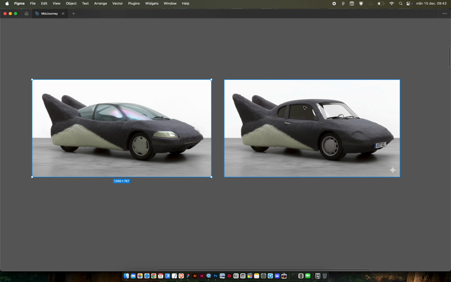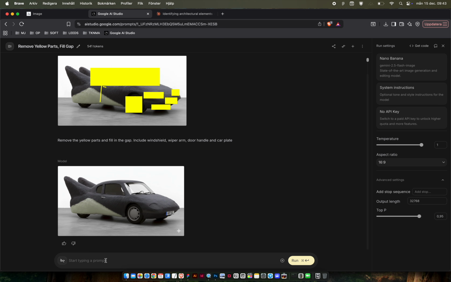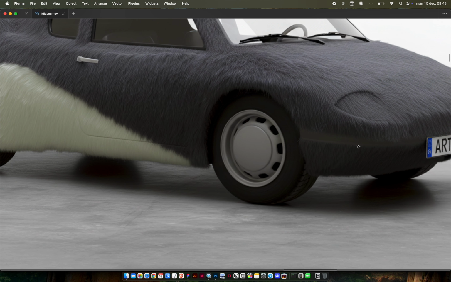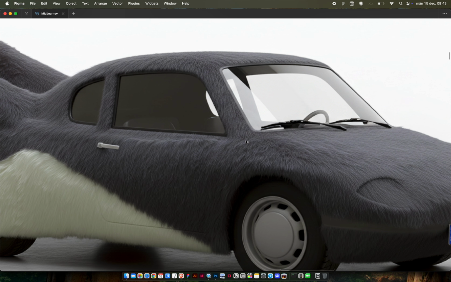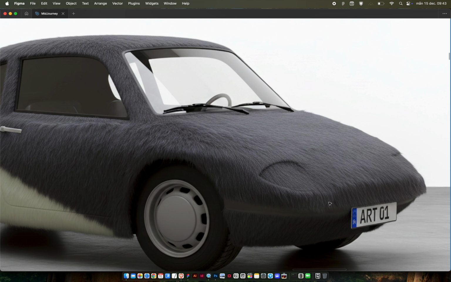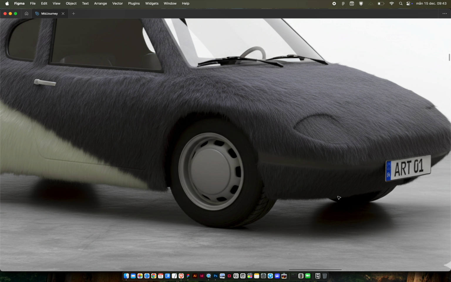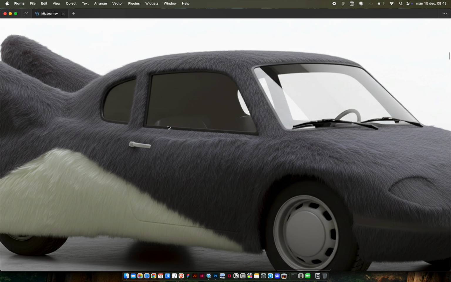So if you want to keep it that way, you could always say so once the main things are fixed. Let's go back here, by the way, and see that this is consistent, this is neat. The windshield is neat, everything else is neat. It has fixed all of this under. I really like that line here. I think we could have had a little bit more of that line over here, but it's up to you then the amount of detail that you want in your image.